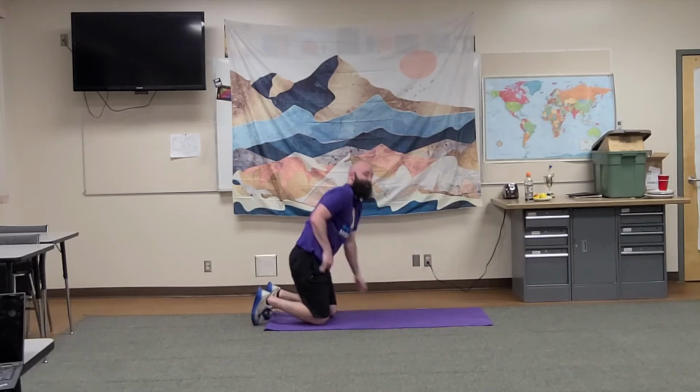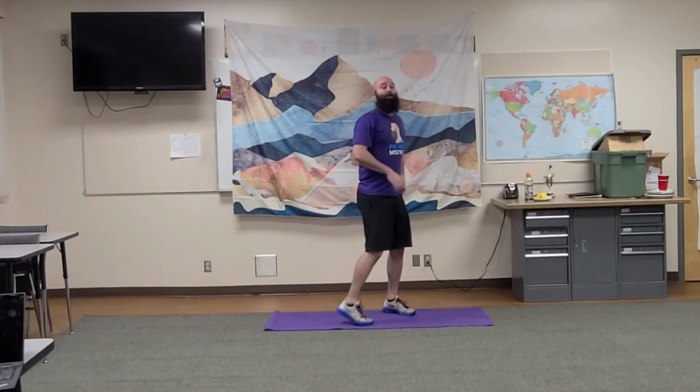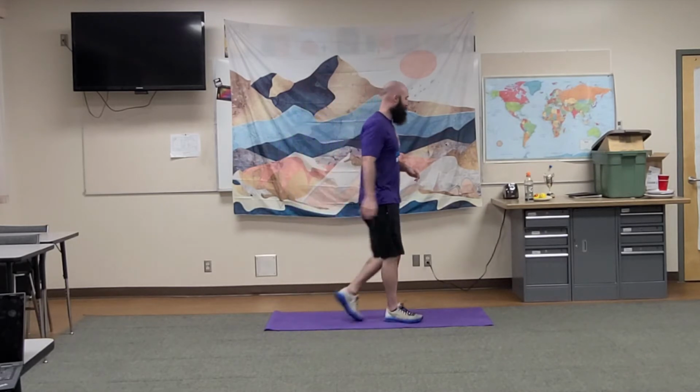We are not racing. Try not to race people. Go at your own speed, but try to go at a constant speed if you can. If you can be exercising the entire time we're going, that is great. If you need to take a little rest, that's fine too. Always working out to something. Grab a little bit of water, and we are gonna get started.